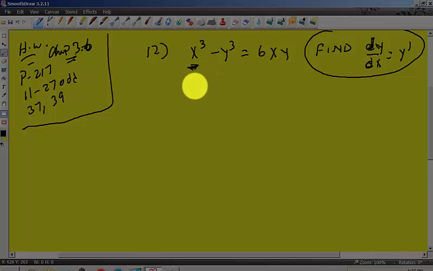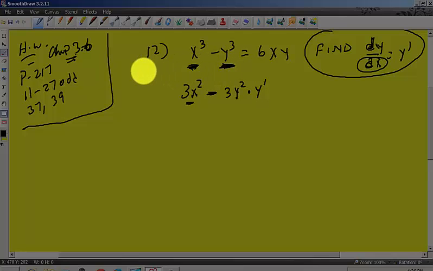When you take the derivative of x to the third, that's going to be 3x squared. That's easy. Now this is where this gets tricky. We are taking the derivative of the function y, and that is y to the third. So when you take the derivative of this, you have to apply the chain rule. We applied the chain rule here also, which gave us 1 times 1 inside after the x squared, so that didn't make any difference. Here you're going to get 3y squared. That is easy. But when you take the derivative of the y, when you apply the chain rule, you don't get 1 because this is with respect to x. So therefore, you're going to get y prime. That is the chain rule. All I did was apply the chain rule to this.